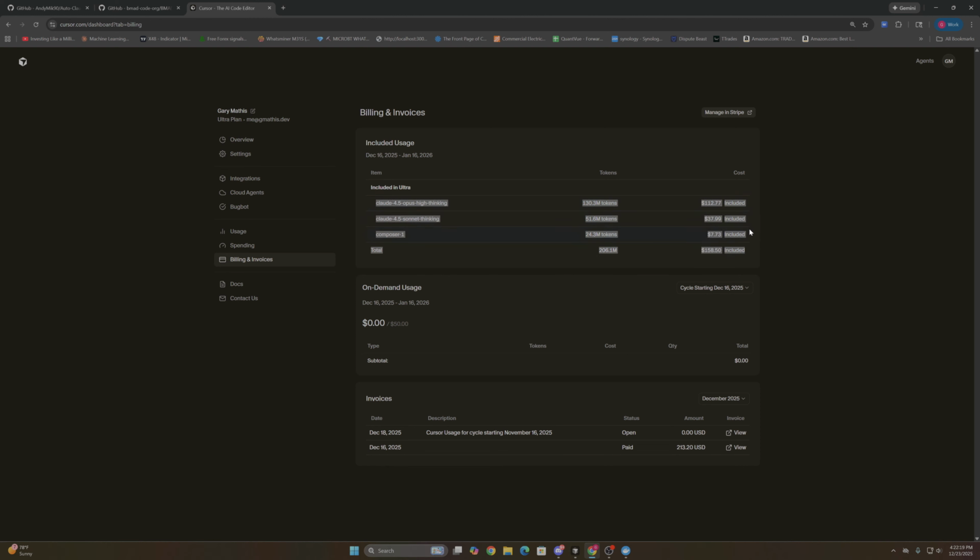I pay 200 bucks, I end up going over significantly, and 200 bucks as an individual is kind of expensive already. And I found myself in Cursor using Claude models mostly anyway. I try to use the Composer one. It can do pretty simple things, but Claude models are by far better.